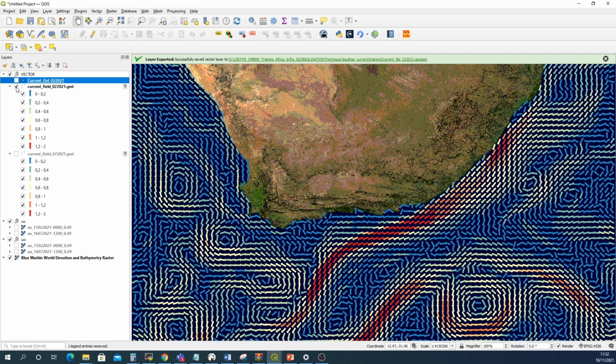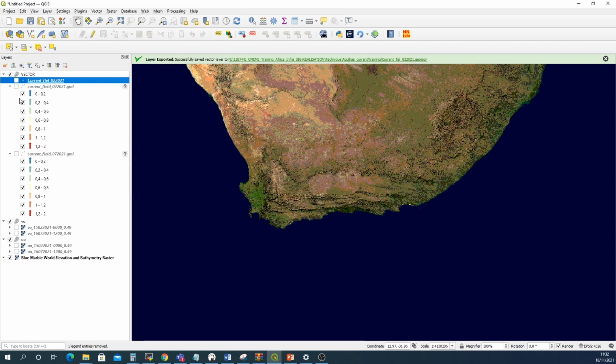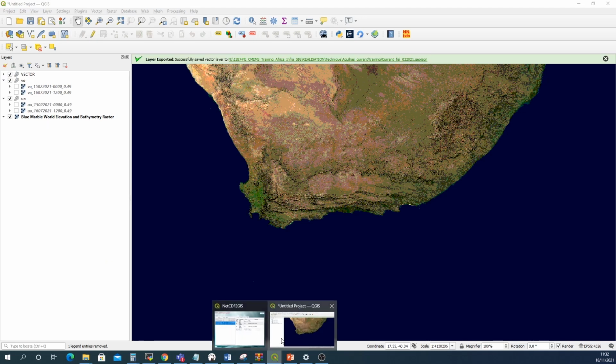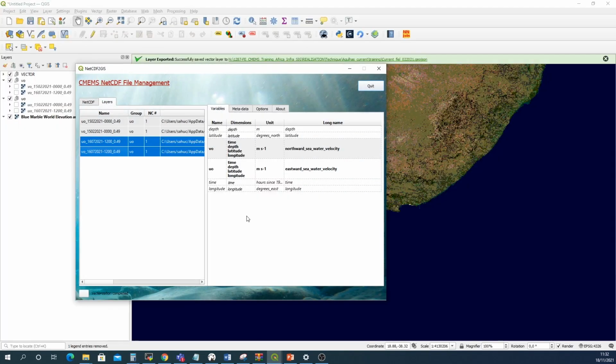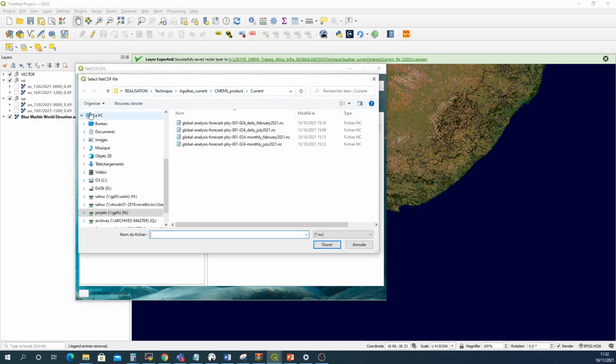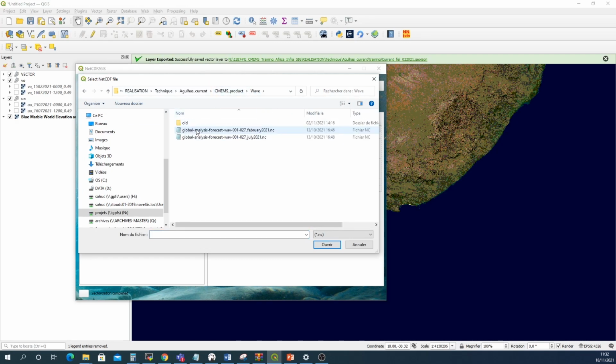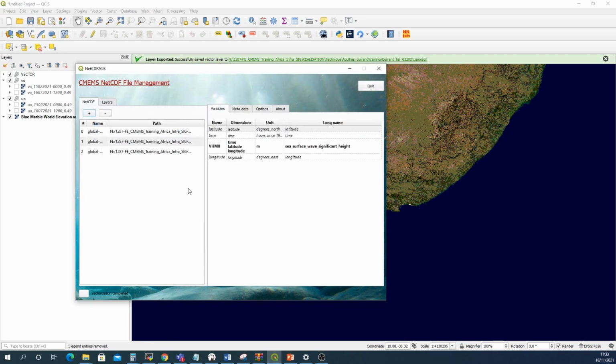What you can do here is just uncheck the vectors layer and go back to the NetCDF to GIS plugin. Here we are going to import significant wave height products. So go back to your directory and select the global analysis forecast data corresponding to your month of February, and click on open.